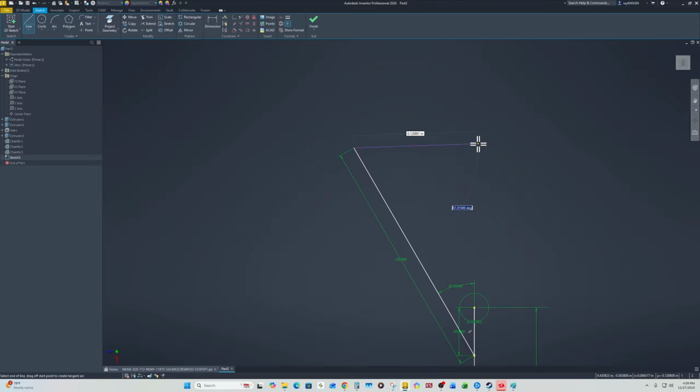But in this instance, we're using this angle right here, and this angle is 30 degrees. So to go all the way to the right, we're gonna need 60 degrees. So I'm gonna do 60. Tab, and I'm just gonna make sure it goes to the middle right there. It makes a little purple line for reference. And just once it locks in, just left click it. And then go down, tab, 90. Tab, and then just make sure it touches right here.